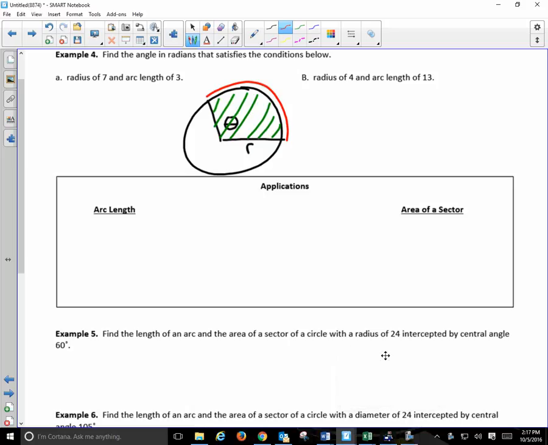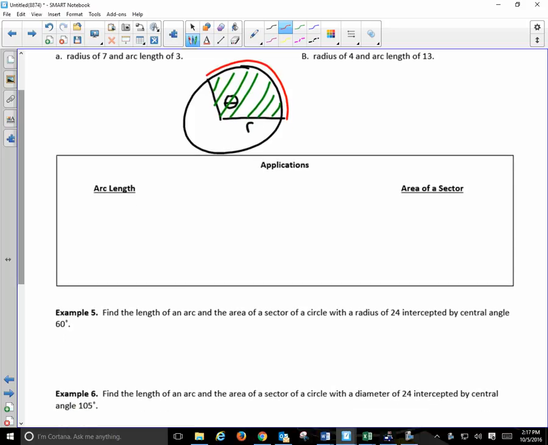And the formula for arc length, so for the red one, used to be, we're going to call arc length S. That's what it's commonly listed as. S equals, and you would take theta and divide it by 360 and multiply it by 2 pi r. That's used to be, and that means if you were working in degrees. At that time, all you knew was degrees. But today you know something different. Instead of degrees, you know radians.